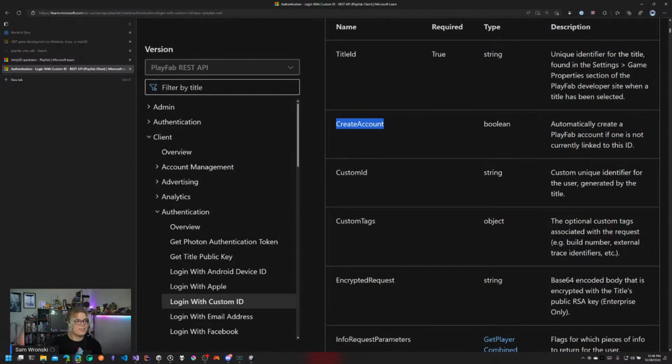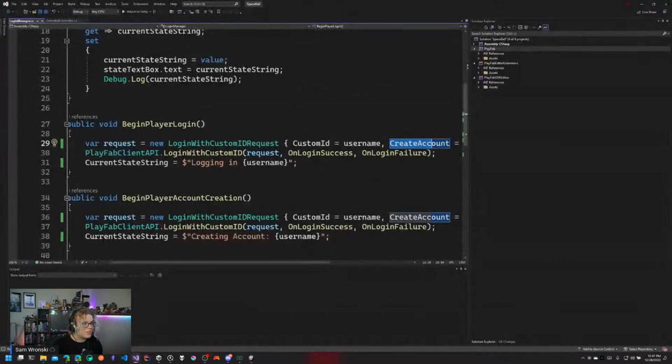And because this is all just the REST API, this is how every engine is going to end up integrating with this. I've not used like the Unreal SDK, for example, but this is the contract. That's sort of how APIs end up working. They're a contract between you and some online service somewhere. So in this case, this is how you communicate with PlayFab. So we have the custom ID, which is also just right there. So you can figure out how all of that works, and it all should just match.